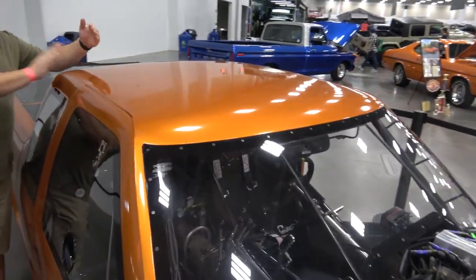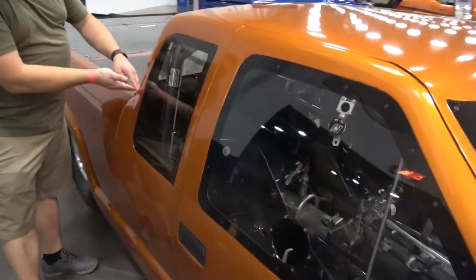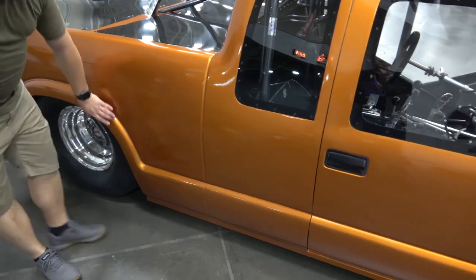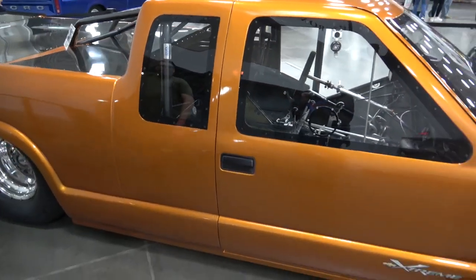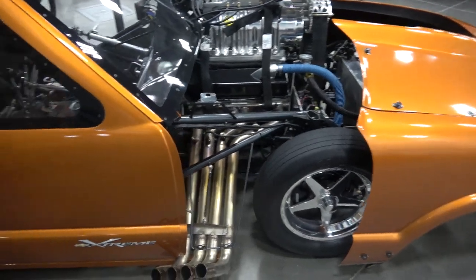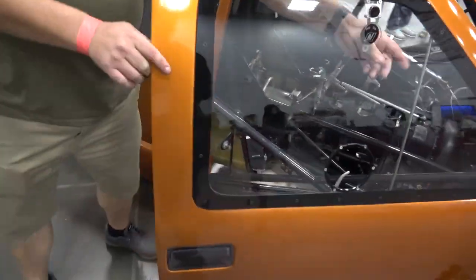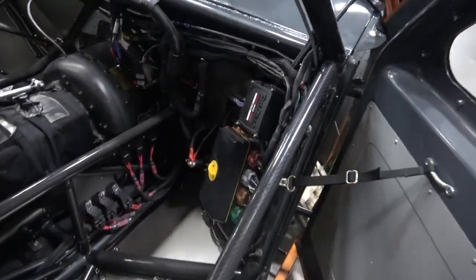This is a factory roof skin. We pinched the top of the roof in three-quarters of an inch on each side to delete the roof rail. We raised the top of the bedside six inches so you can clear the tire, because normally your S10 bedside is about down here. These are grafted sections from the front fenders of the original donor truck to build the wheel well opening. It's an original extended cab. All the metal work on the truck is done with donor pieces — it's all steel until you get to the doors. The doors are carbon fiber with all titanium hardware, so even your roof struts, inner door panels, and everything are all titanium. All the floor is titanium, except in the middle where it's carbon fiber.